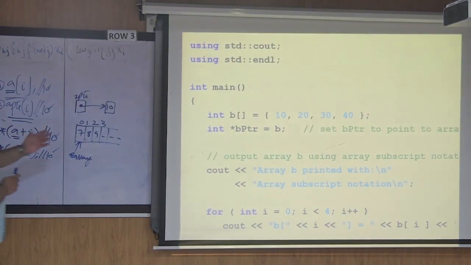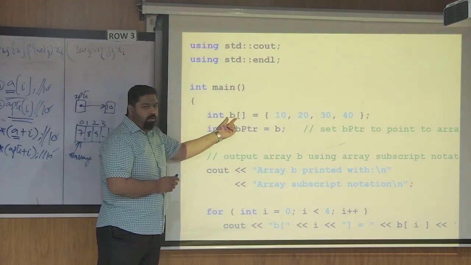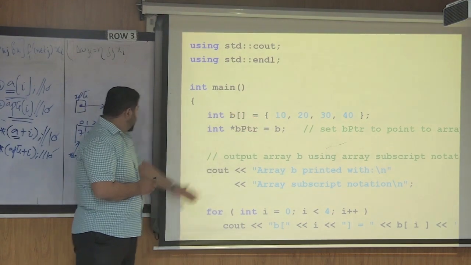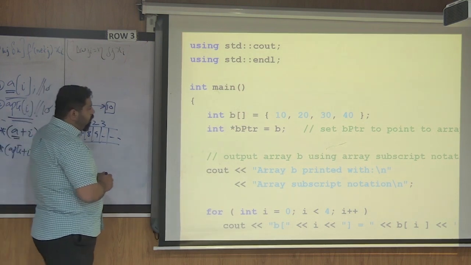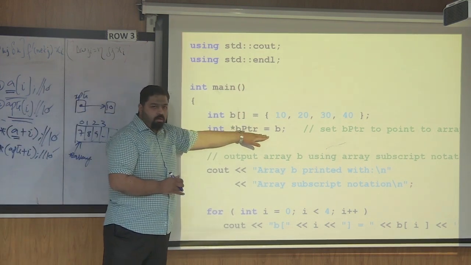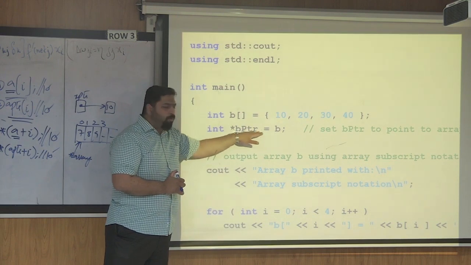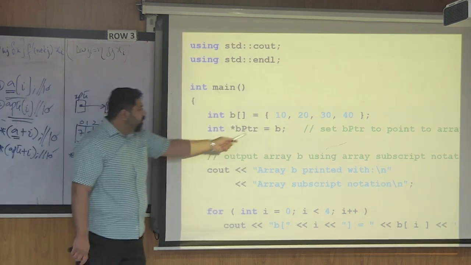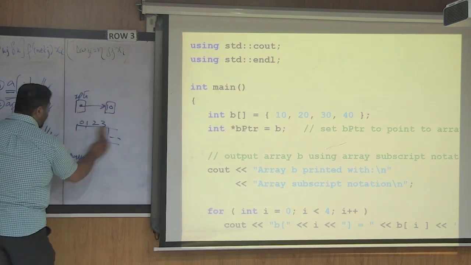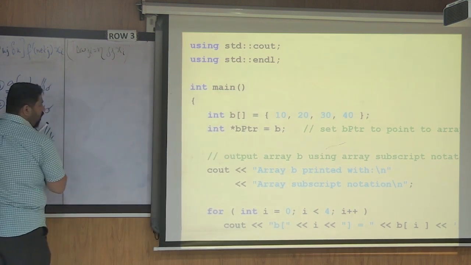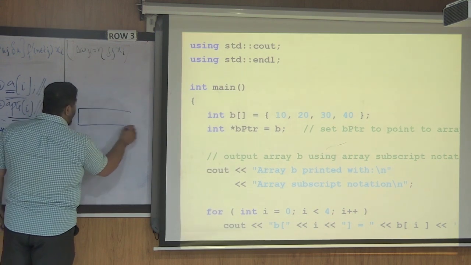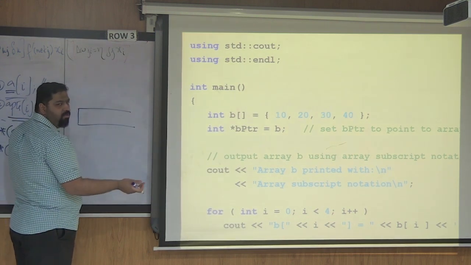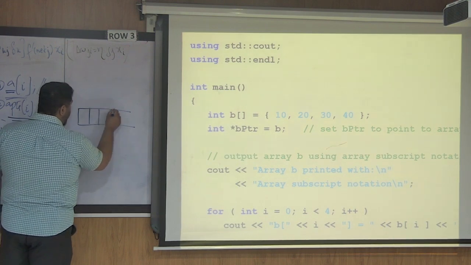So if we create an array, let's say named B, with these contents, we have created a pointer. Do we agree BPTR is a pointer to B? Or should we write the ampersand sign with B here or not? Why not? Yeah, the array name's content is already an address, which is what we actually desire.